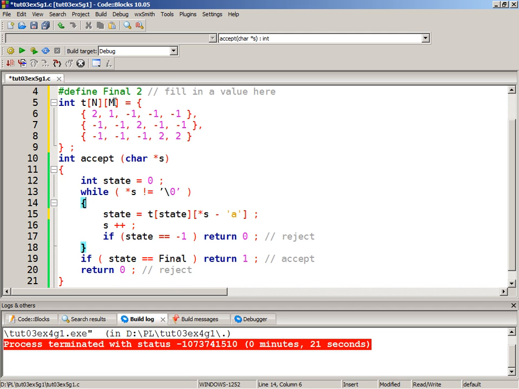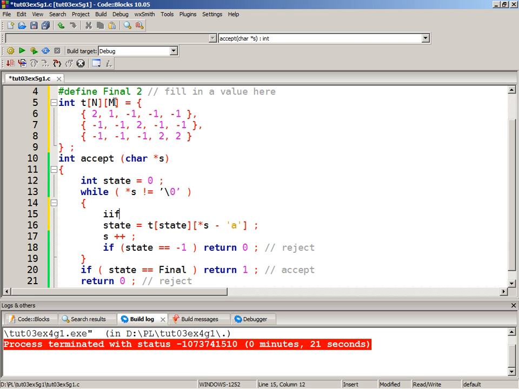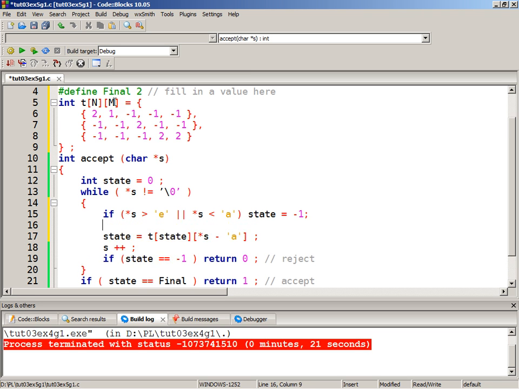All right, so inside the while loop, say if star s is larger than E and smaller than A, say state equals -1 and else, yes.